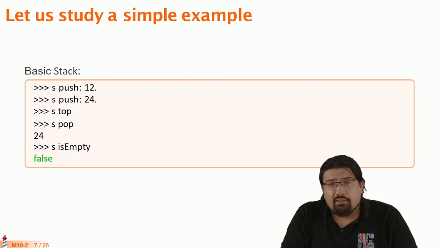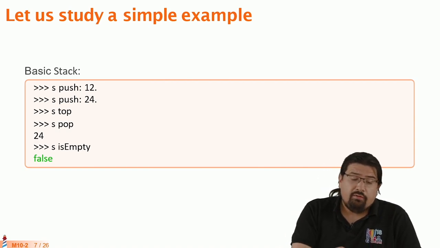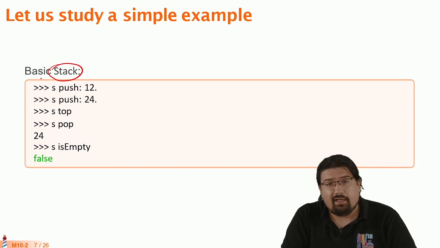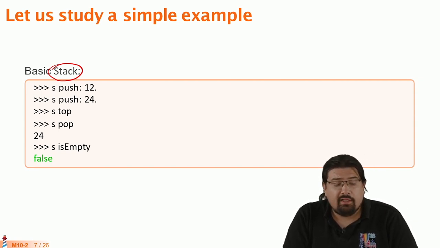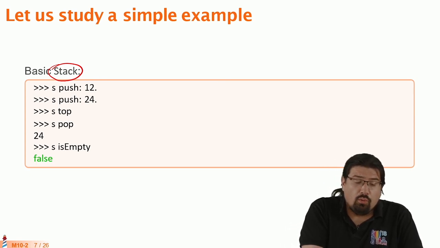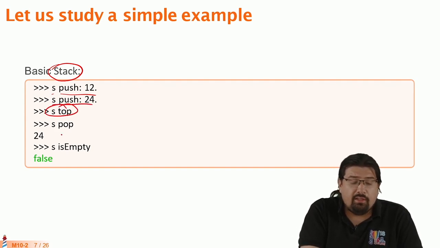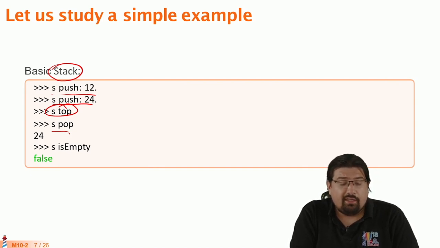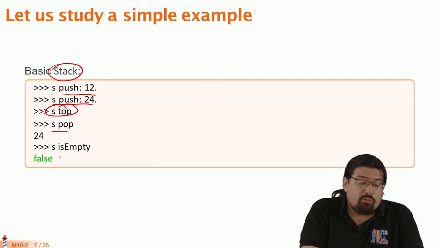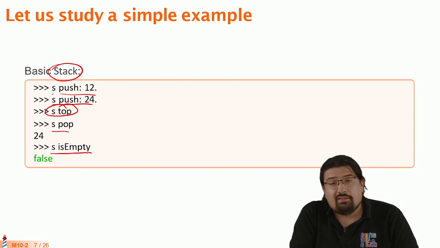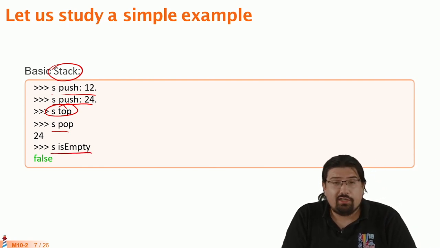Let's continue with a simple example. Again, we are thinking about implementing a stack. And again, we are thinking about it from the point of view of the API that the client wants to use. In a stack, we want to push elements, we want to access the top element, and maybe pop one of the elements and get the one that is on the top. Also, we want to ask if this stack is empty or not. We can see that these operations make sense for our stack. We have an API that makes sense and is useful for the client.